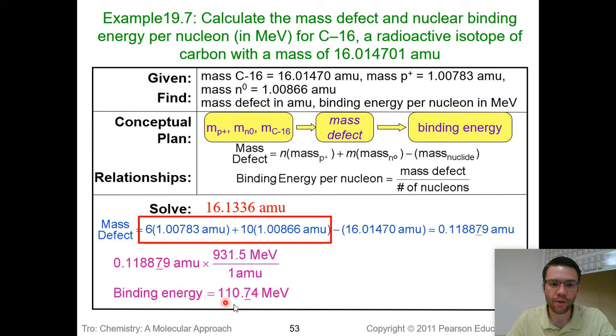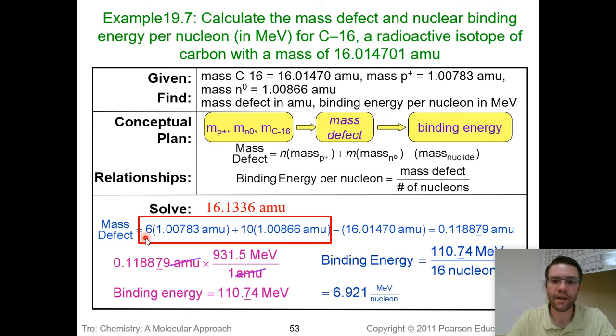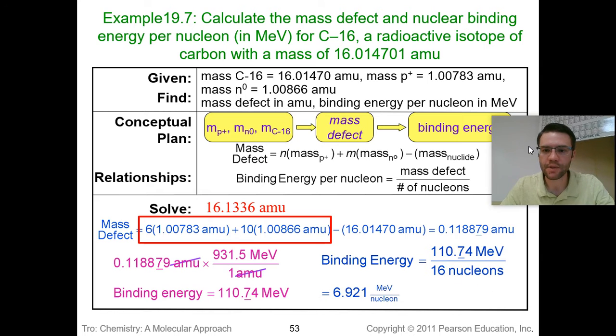So all of this energy is holding that nucleus together. Well, how much is that per nucleon? Well, a nucleon is a particle in the nucleus. So the total number of particles would be 10 neutrons and 6 protons, so 16. So I'm going to take my total binding energy and divide it by my 16. Let me move this so you can see here. Divide it by my 16, and this would be the number of mega electron volts for each proton or neutron holding it together in the nucleus, and it's 6.9. The higher this number, the more stable. The lower the number, the less stable that particular atom is. So that's how you do binding energies.